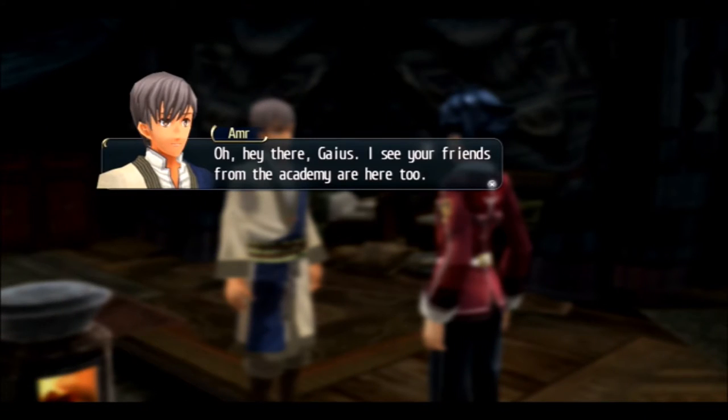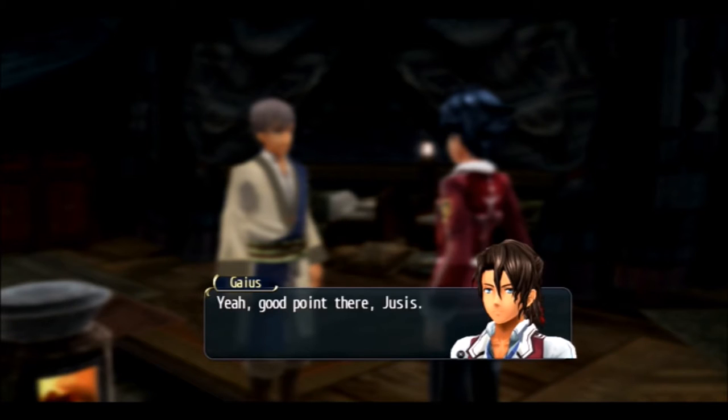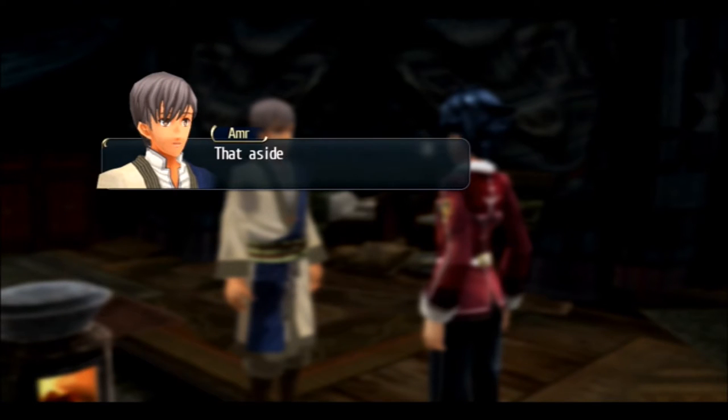Oh, hey there, Gaius. I see your friends from the academy here, too. Good to meet you all. I'm Amir, the settlement's doctor of sorts. Yeah, it is probably a tough job. Yeah, okay, so he makes all sorts of medicine for essentially everybody here in the settlement, so we're all heavily indebted to him. Okay, well, thanks.